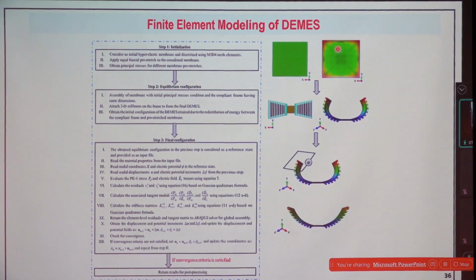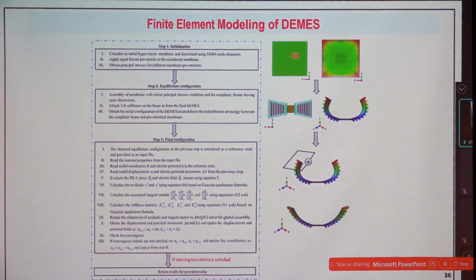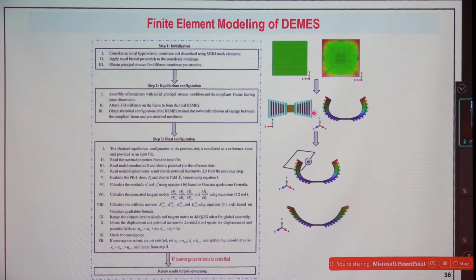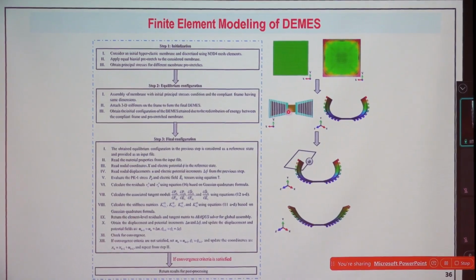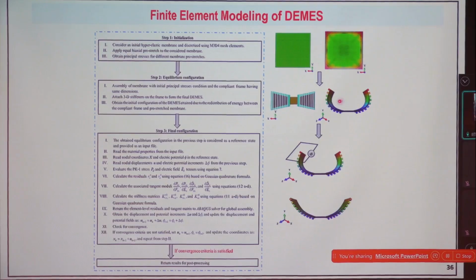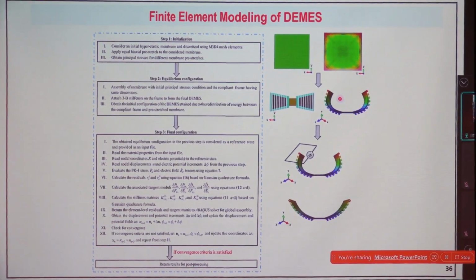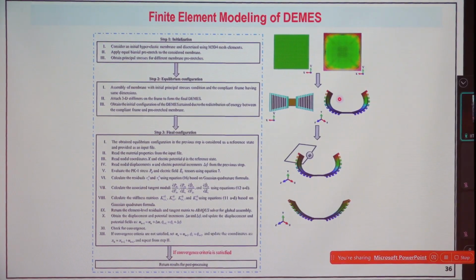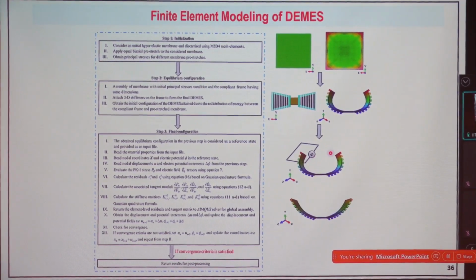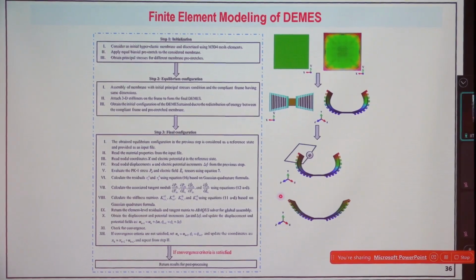These are the basic steps for the evaluation of one case. First we pre-stretch separately and obtain the principal stress condition. Then we have the actual geometrical shape, in which we implement this pre-stress condition to the membrane and attain the initial equilibrium configuration. On this initial equilibrium configuration, in the third step, we developed the user-defined element subroutine by which we apply the voltage to the active area of the membrane, and then it will try to flap. So this is the entire methodology step by step.